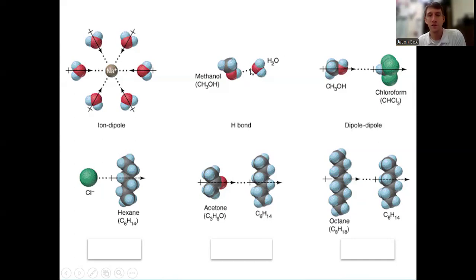And I say bond, notice that we're not directly sharing the electrons like a sigma bond or even like a pi bond. Within molecules, it's really a force of attraction between different molecules. So sometimes the use of that word bond is kind of confusing because it's a different thing than what's happening within a molecule, okay? Here we can see that we have a permanently charged ion, but hexane is pretty symmetrical overall. So this is an example of an ion-induced dipole.